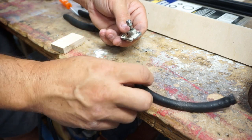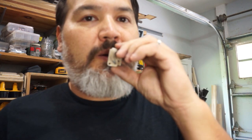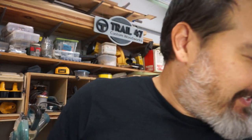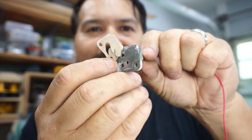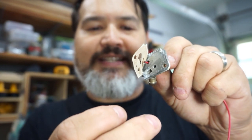We'll clean up the rust a little bit and then do all the new supply lines. I'm glad we took this off — after I wanted to check to make sure the passages were clear, I blew through the bottom one, which was the auxiliary tank, and it's clear. But I blew through the top one — the one we just fixed — and it's completely clogged. So I'm going to take a piece of wire and stick it down in there. Did you see that? That fell out — that's a piece of varnished gas that was completely blocking it. I'm going to get some brake cleaner and spray it out. Kind of glad it worked out that it was clogged — that would have been a problem.